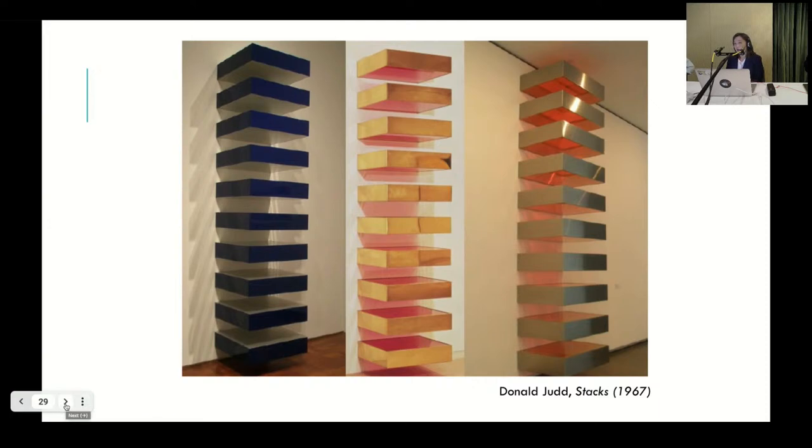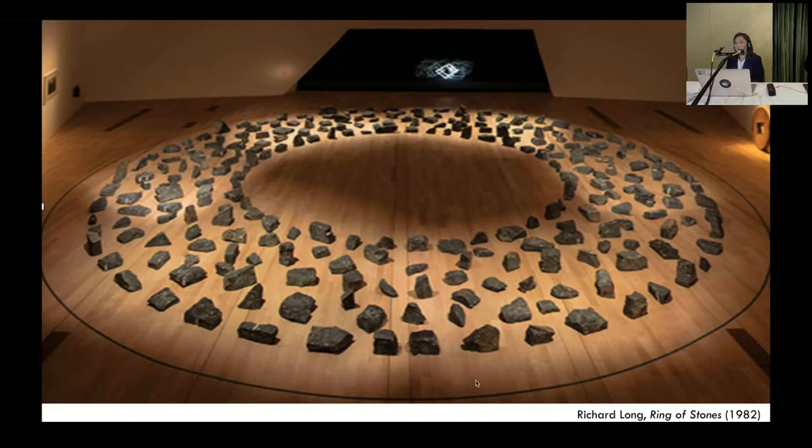And as Adrian started his presentation earlier, if you can remember, with the Enzo, I would like to end my presentation with this work that also had a very huge impact on me when I saw this at the Minimalist Exhibition at the ArtScience Museum, where there is repetition, and here Richard Long is using the most basic of materials, the stones, and the stones are repeated, so the material is being repeated, but every stone is of a different shape.